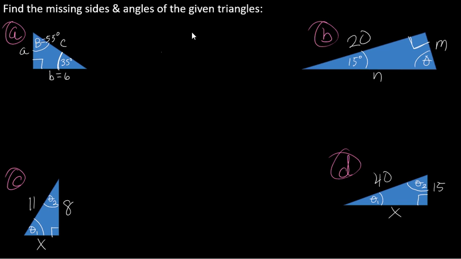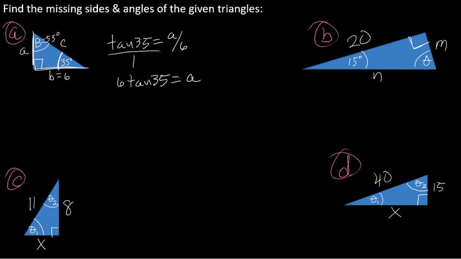Okay, so I still need to find A and hypotenuse C. Let's go ahead and find A first. Tangent 35 is equal to opposite over adjacent, so that would be A over 6. I can still treat this as a proportion so I can get A by itself: tangent 35 over 1 is equal to A over 6. Cross multiply, and that gives me 6 times tangent 35 is equal to 1 times A, which is A. So A is by itself now.